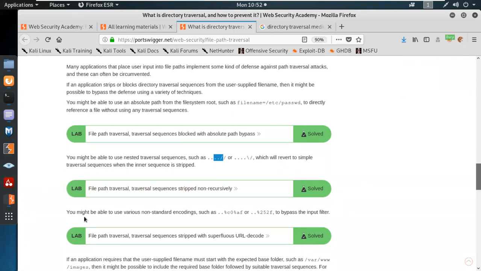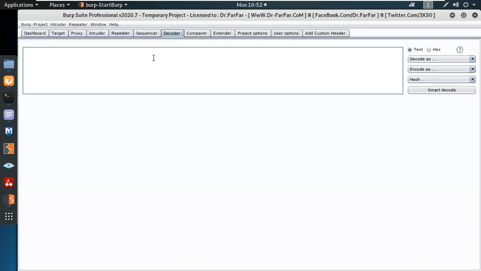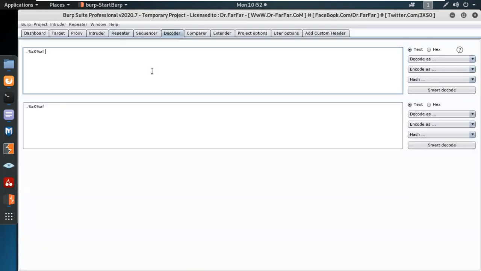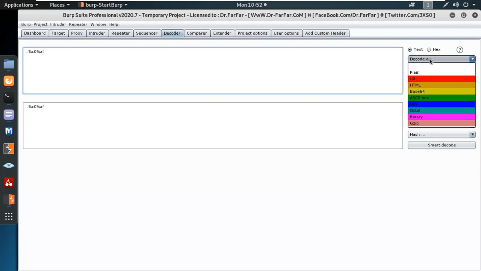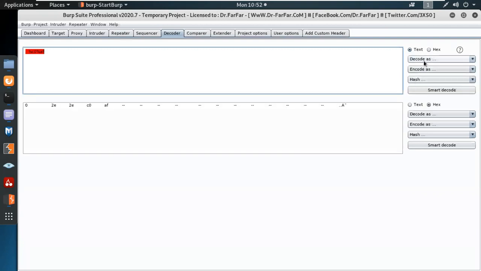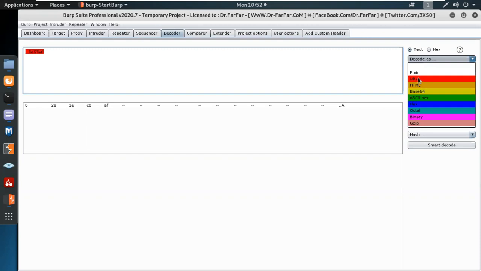You can see we might be able to use various non-standard encodings, such as you can simply encode the forward slash part, encode the slash part over here. See this one. What exactly was this? I'm just copying this one and let's use the decoder. So decode as URL. Okay, so it was decoded as plain text.